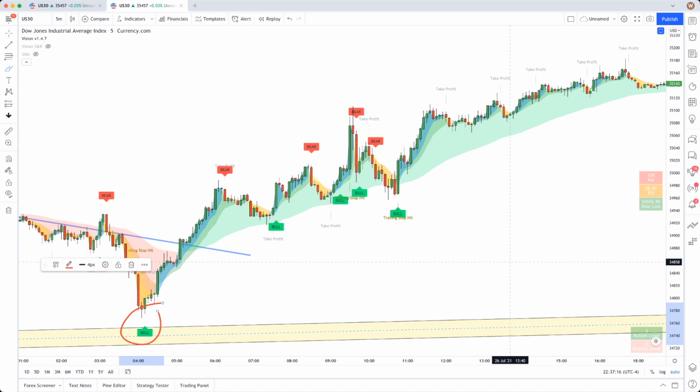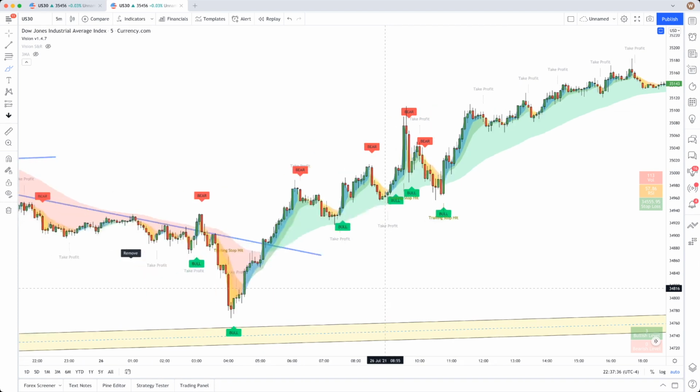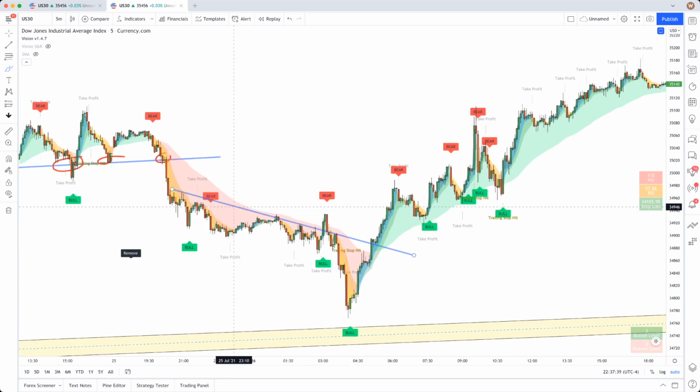Anyway, always keep it simple. You see right here, I don't have any indicators on my chart, but because of the main trend lines and Vision right here, I could probably do very damn well. These are the most important things. First, whatever time frame you pick, stick with it. And also make sure you're not oversizing your positions.